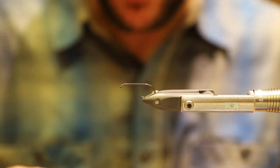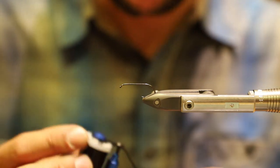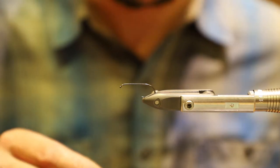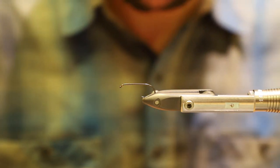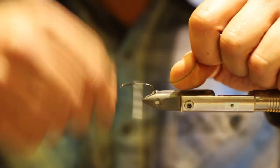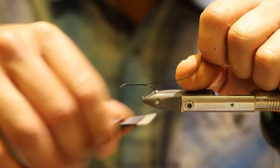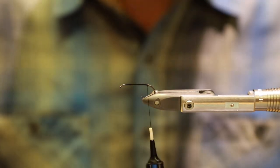First thing we're going to do, I'm actually using some Veevus 140. You guys can use anything that you choose. Definitely go a little heavier on these. You can even probably get away with using 210 or something like that. I just prefer to use Veevus in the Schmon bobbin. Lay down a nice thread base here. It doesn't have to be perfect. Just get a nice thread base down. Bring it all the way back to right before the bend of the hook starts.